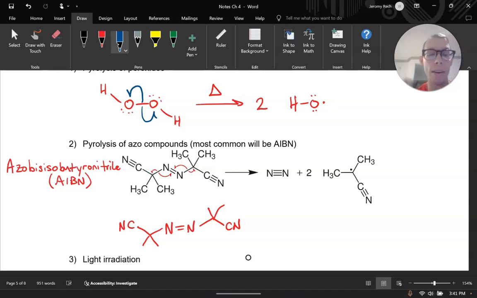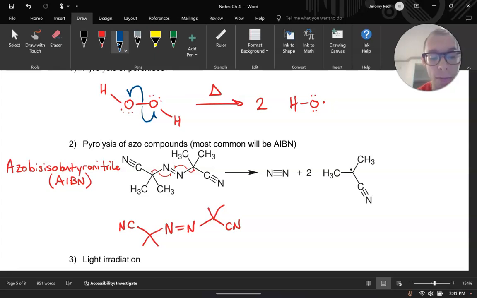If you take any azo compound like AIBN and expose it to the right conditions, most of these are going to be heat activated. Some can also be light activated. I don't remember off the top of my head the exact temperature for AIBN. I think it's somewhere around 70, maybe it's 50. If you put it to the right temperature, this will undergo a variety of homolytic bond cleavages.